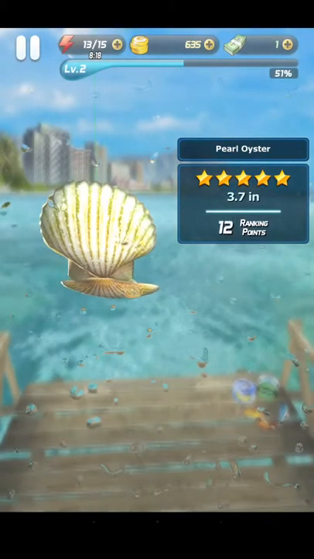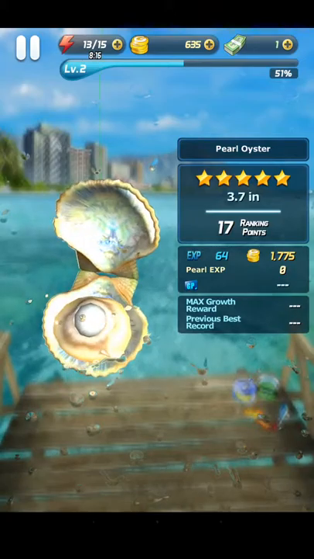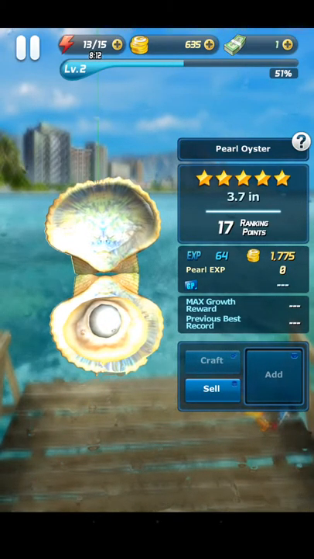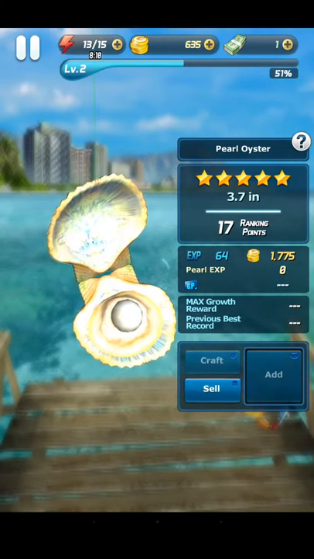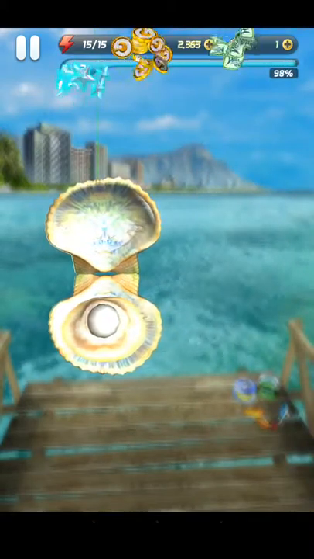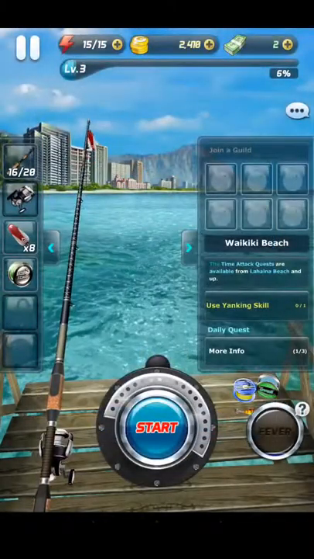Oh, look at this. What's this? I think it's some booby covers to cover mermaid's boobies. No, it's not. It's a pearl oyster. That's cool. Oh, but we have to sell it. And we got lots of money for it. That's good. And we're on level 3.